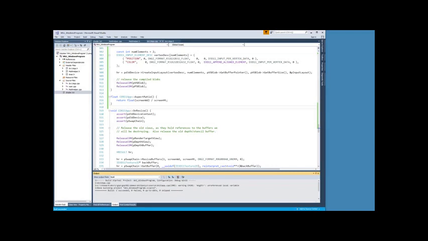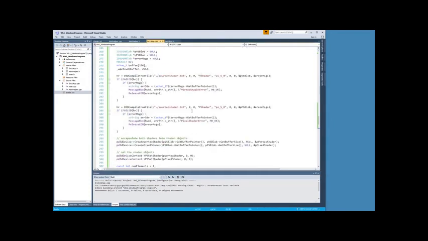Something else that we're going to do in our Direct3D initialization is we need to call these functions.